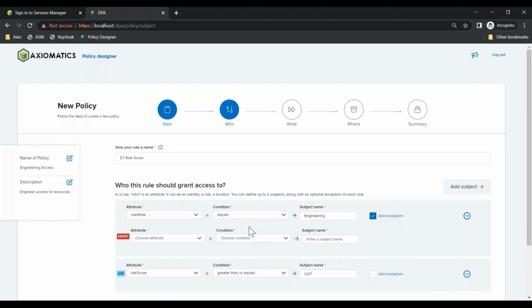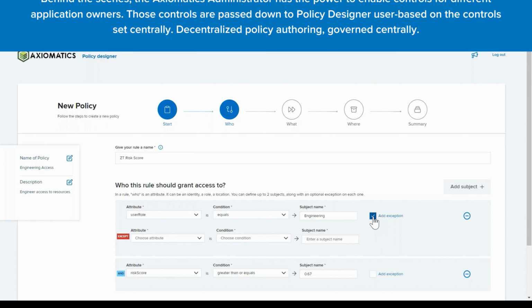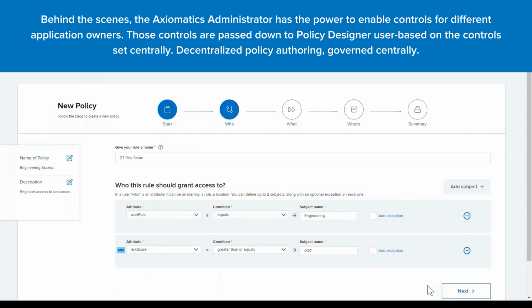I'll allow anybody who's within engineering, but if they're in a country at risk, in that case, I'm going to prevent them from having access. This way we can start to control both the positive and the negative side of the story. But in my case, we'll get rid of that exception for now. We'll click next.